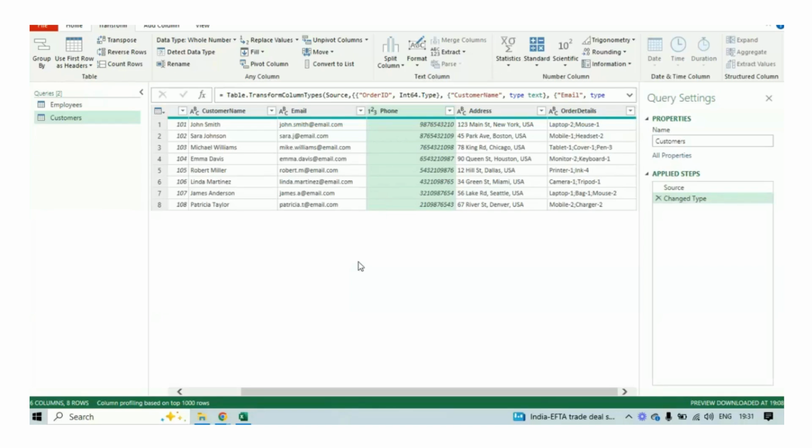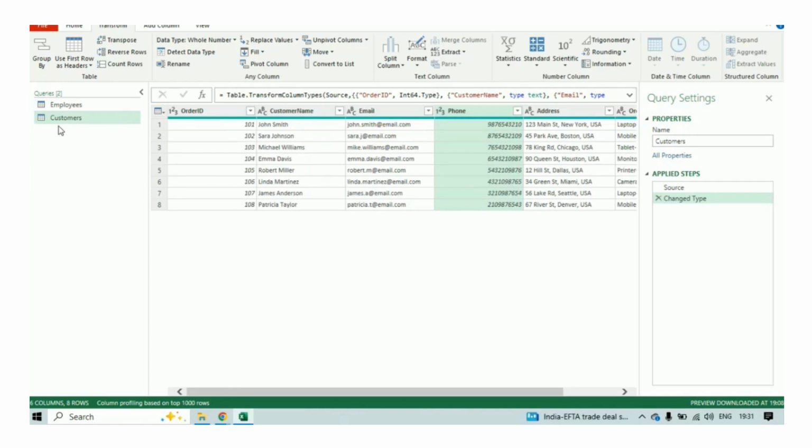Hi everyone. In this video, I'm going to talk about how to use the split function and how to use the format function. As you can see, my mouse pointer here on the top corner of the Power Query editor, we have the split function as well as the format function. I will be taking you through how to use the split column and format function through the Power Query editor.